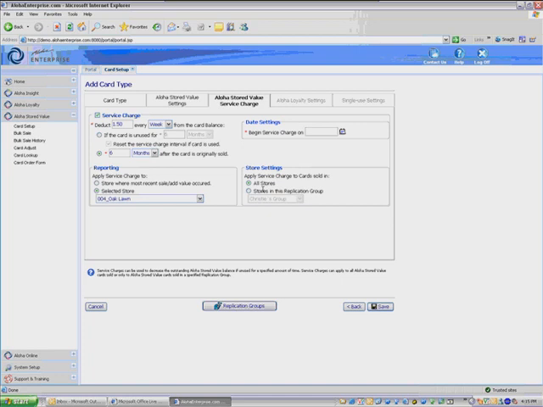Now, this last flag here is just an option. You do not have to use it if you don't want to, but essentially it allows your customers, when they get down to like 10 cents, for example, or $0, the card doesn't have to be thrown away. The customer can keep it and they can add more value to it.